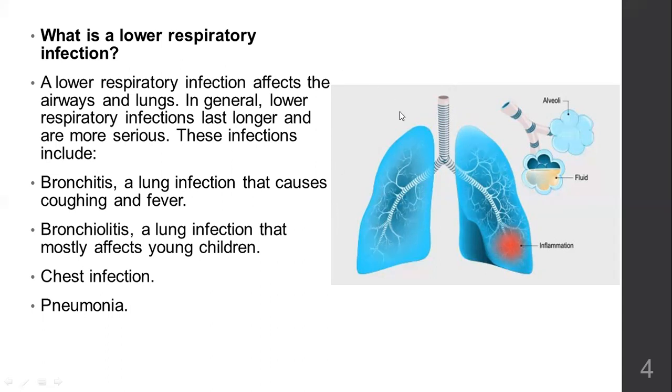Like bronchitis, you see the small branches and these bronchi, these two different branches. When any inflammation happens in these branches, it is called bronchitis. Bronchiolitis: bronchioles are these small tiny branches. Is it visible on screen to all?